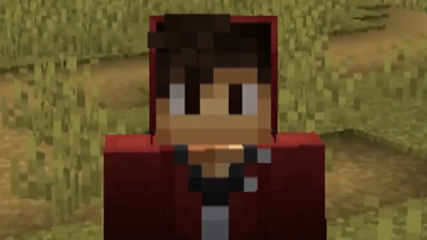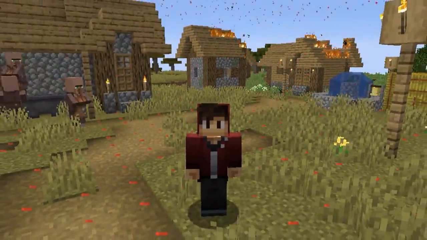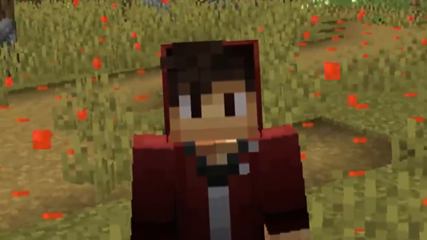In this video, we play a UHC, but the entire time, it's raining lava. Yeah, this probably isn't a good idea.